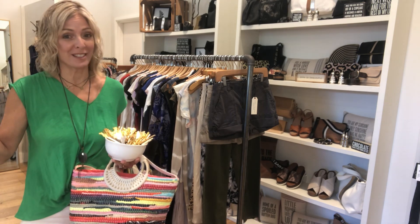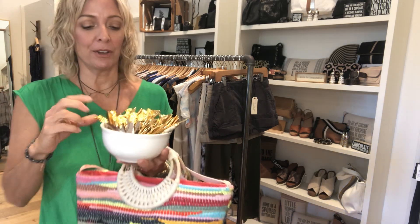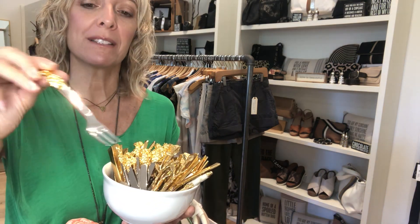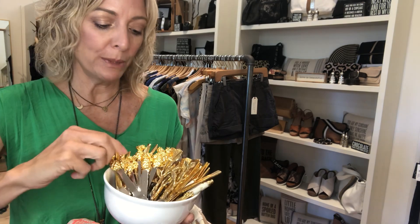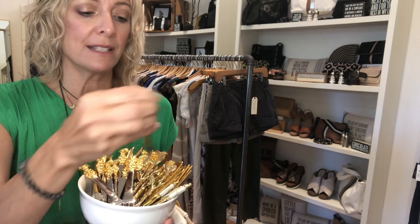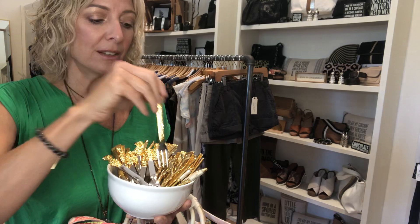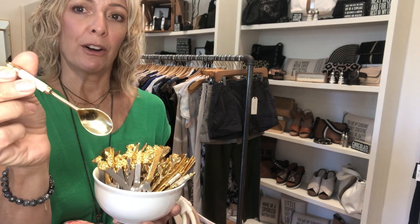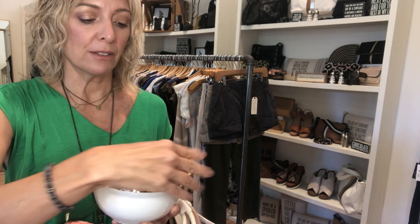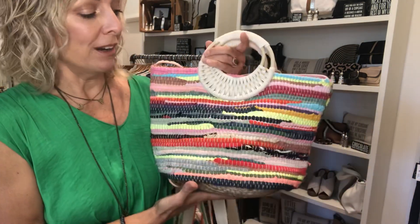We have so many new arrivals — you might have to work super fast to show you everything, but a lot of cool stuff. We got in all of our serving utensils again. If you've never gotten one of these, they make such a great gift. We've gotten so many new designs — pineapples, some more modern clean designs. We haven't always been able to get much gold, but these are all new. So many great pieces to choose from, great for little gifts, hostess gifts, or for yourself for entertaining. They also come in silver tones too.